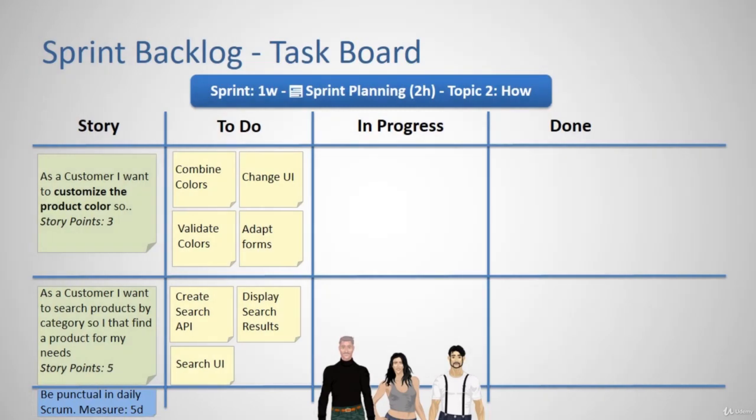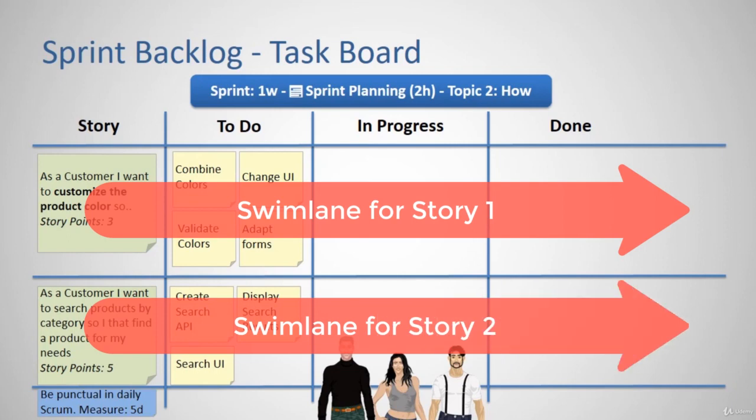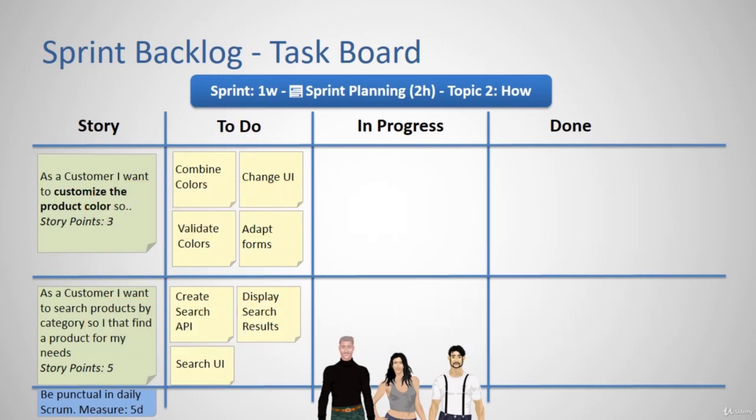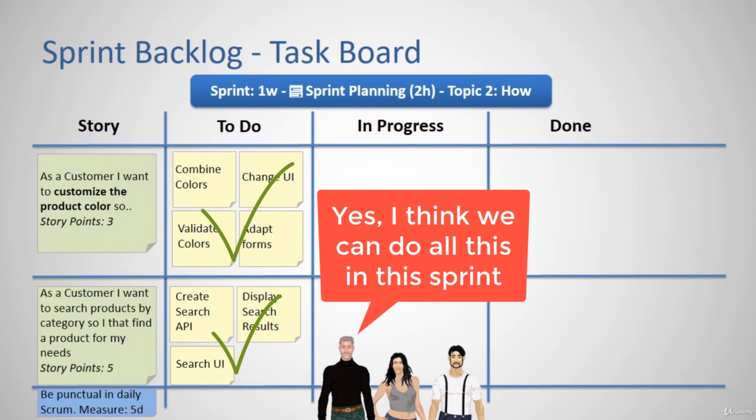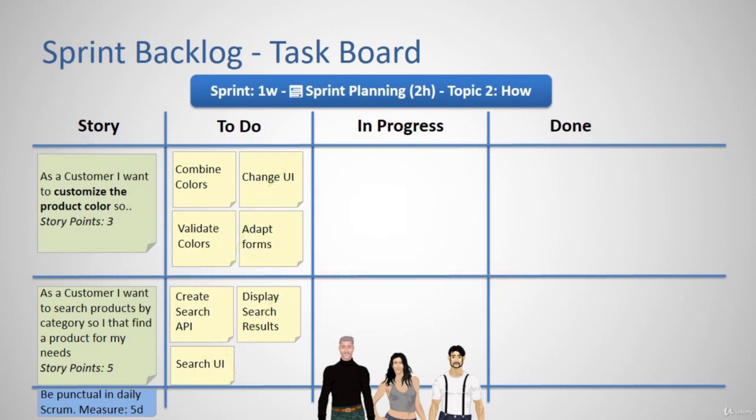This team is using a task board with swim lanes based on stories. For each story, there is a swim lane with all the involved tasks. The development team doesn't need to identify all the possible tasks during the sprint planning. They will identify the ones that they need to start working, to confirm their estimations and say if it's possible to do all this in one sprint, and to be able to explain to the Scrum Master and product owner how they pretend to build the increment and meet the sprint goal.